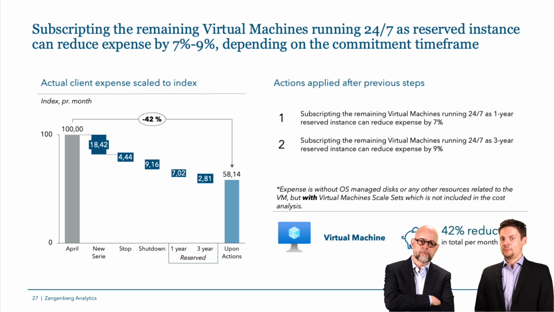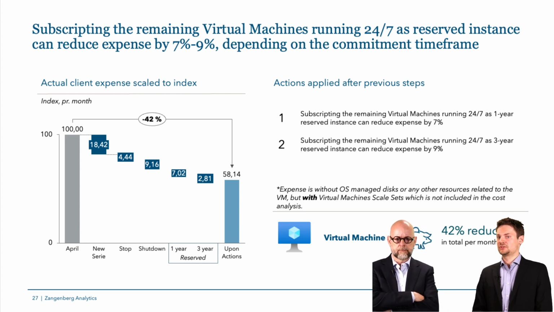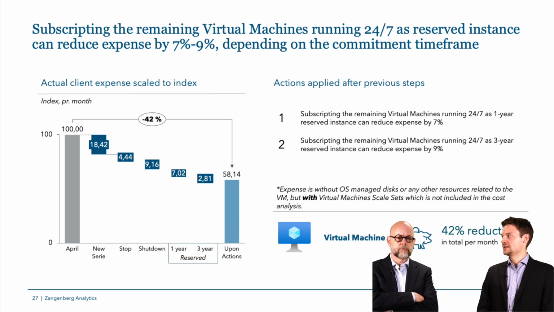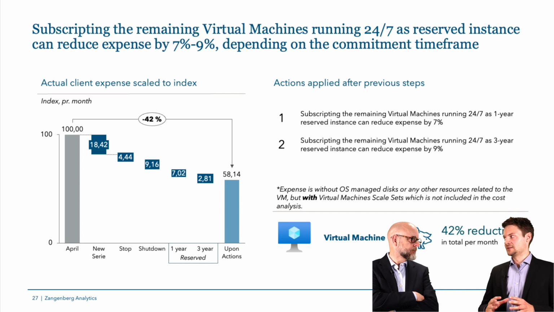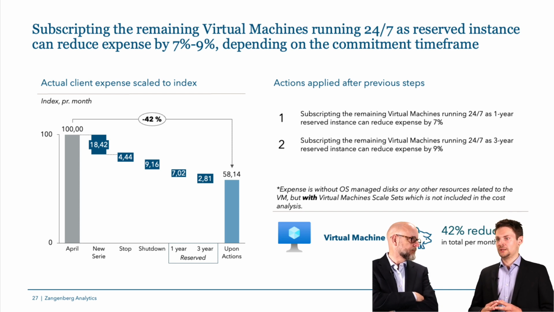By reserving for 1 year, we found about 7% of savings. If we then reserve for 3 years, it's the 7 plus the 2.8, so it's almost 10% saving per year doing reserved instances. But then you have committed all the machines here for reserved instances. Every machine is reserved now, even maybe some development servers that aren't shut down.